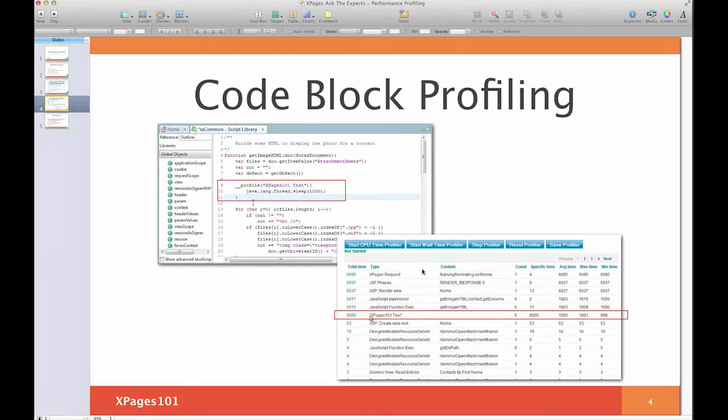And now when I rerun the wall profiler, you can see my chunk of code is highlighted here, and it's been called 6 times, and it's taken exactly 6 seconds to run those 6 times. So that sort of explains exactly why that chunk of code is slow. The rest of the getImageHTML function in those 6 times has taken 11 milliseconds to run. So there really isn't a problem in the rest of the code. It's just that one chunk that's been causing it to be slow.